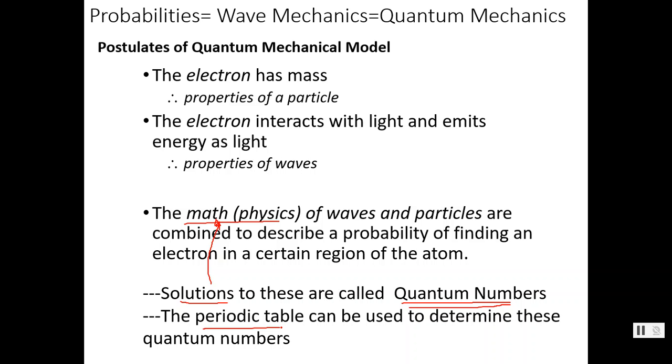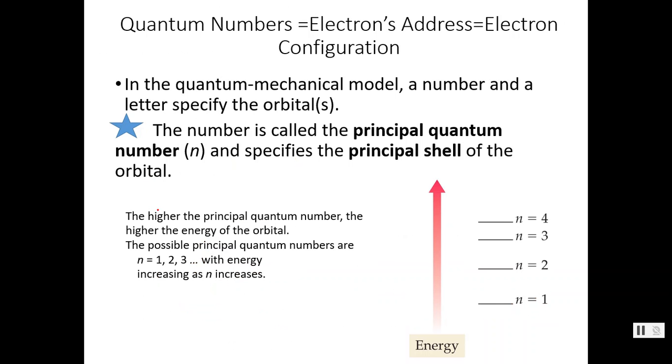The rest of today's video is going to talk about what is going to define what these two quantum numbers are. And when I say quantum numbers, I said that those were solutions to fancy equations we're not going to talk about. But I think it's helpful to think about these quantum numbers as akin to an address, either an email address or a snail mail address, but a way that chemists explain where an electron is in an atom. And so you can think about these quantum numbers as the address for an electron.